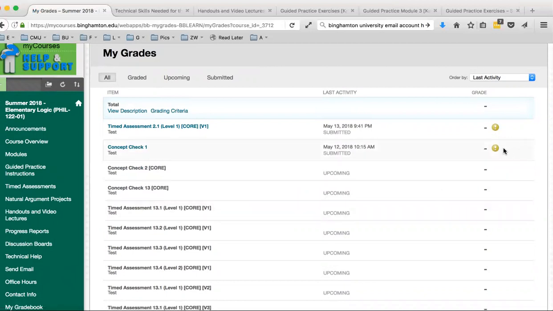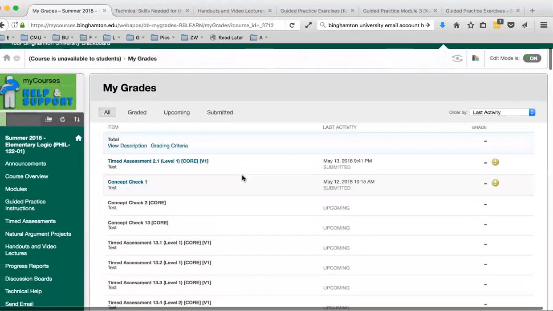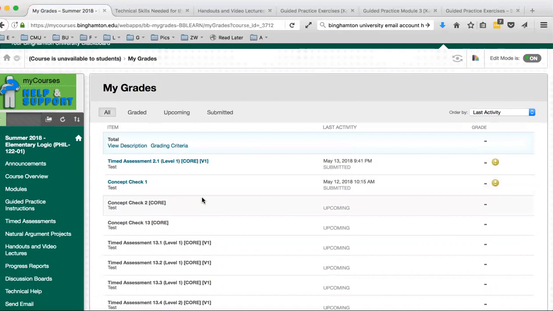I'm actually not sure what that's referring to. Somebody needs grading on concept check 1. I'm not sure who. Probably me as a guest user. So I'll need to take care of that. But you'll see that. That's what it would look like had you attempted concept check 1, but I had not yet graded it. Once I've graded it, you'll see your grade there.